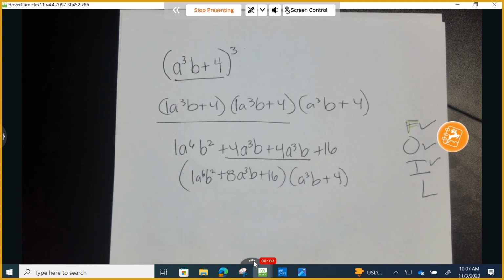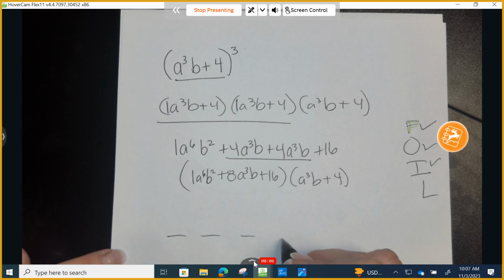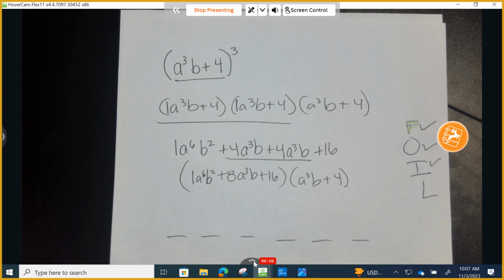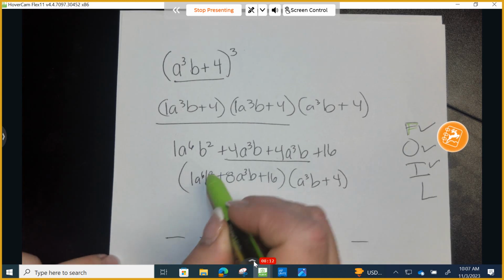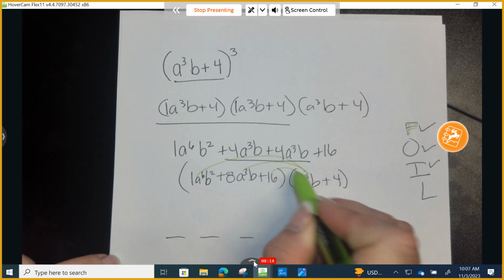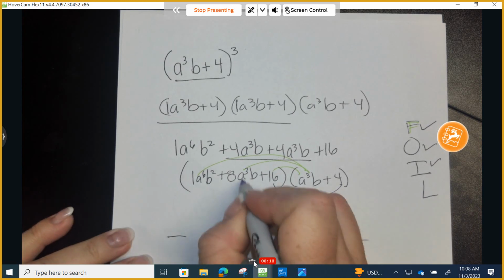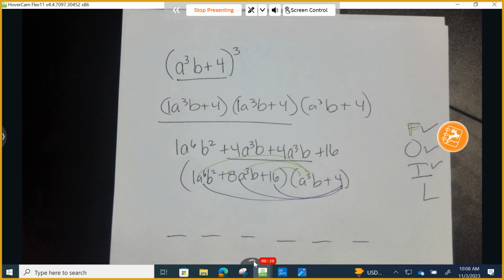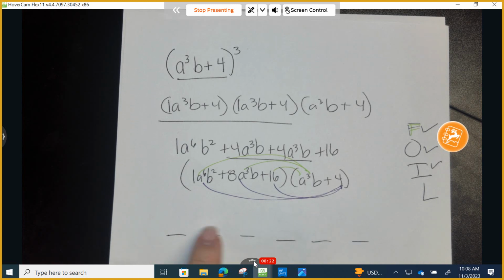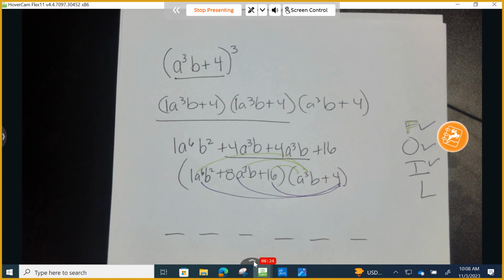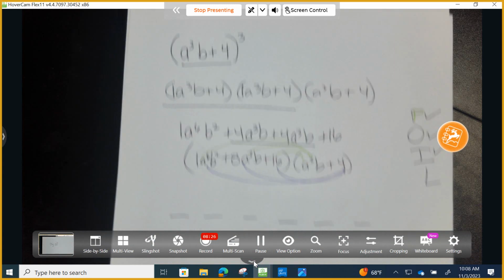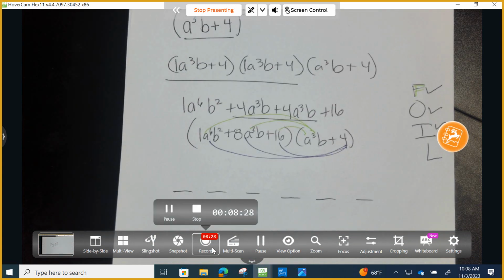If you're watching this video, I want you to write down 6 lines. If you're in my class, write down 6 lines. And again, this is not a math term, but I want you to distribute, which means multiplying. As you distribute, you're going to multiply 6 different combinations, filling in these 6 different blanks, and then combining like terms. Go ahead, come back to this video and press play.